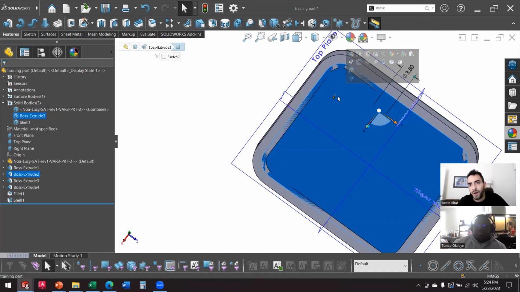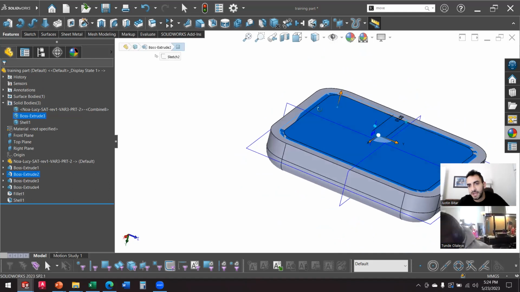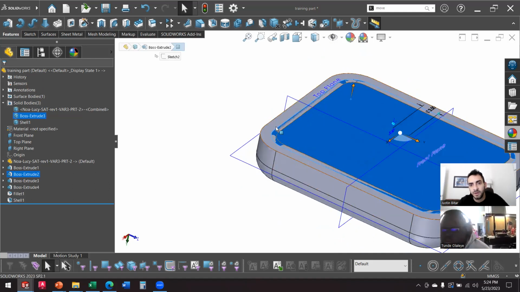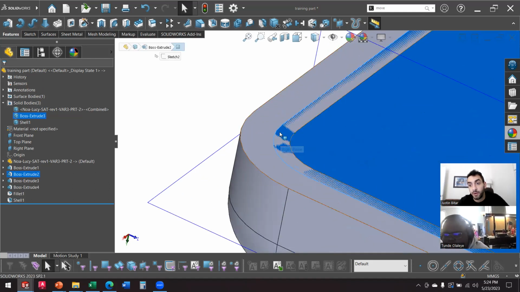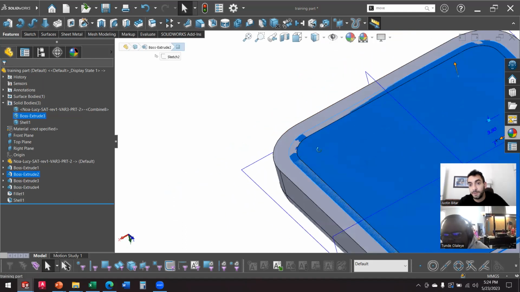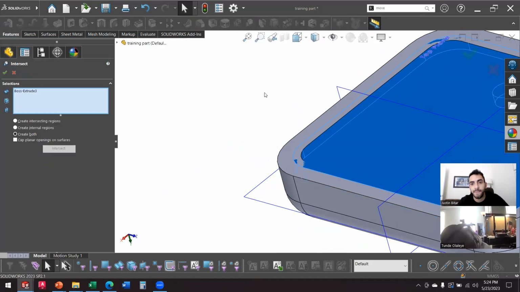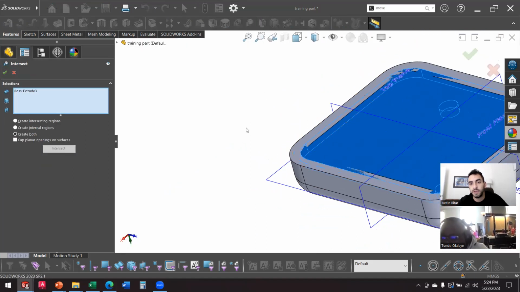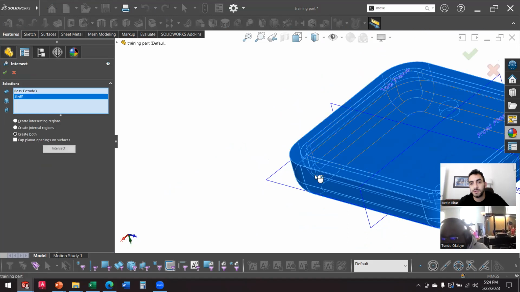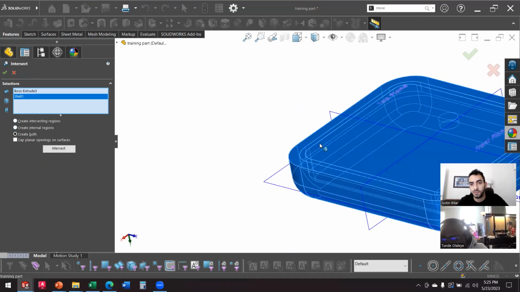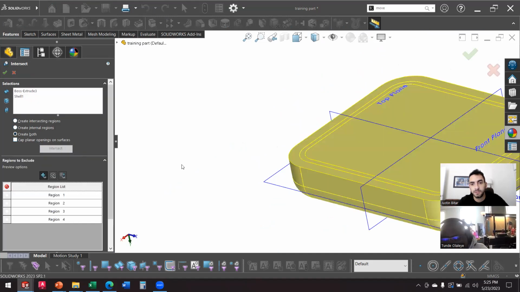Okay, so our base plate is actually still interfering with our top cover, right? Yeah. So what we can do here is an intersect, where we intersect the front cover with the base plate.